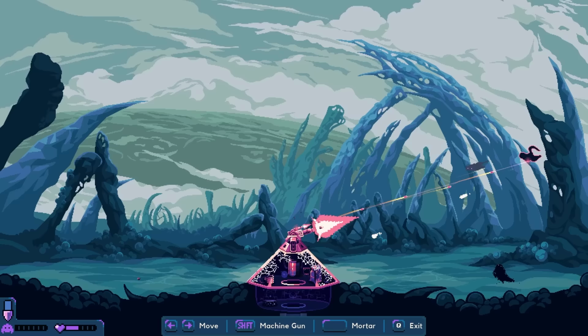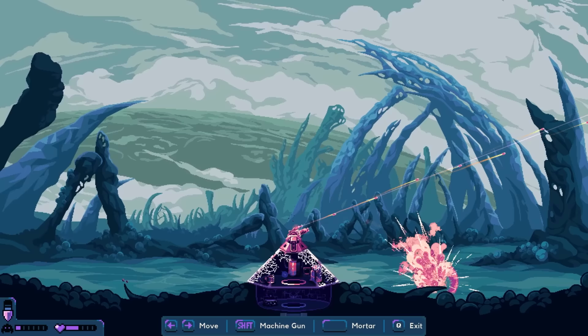Did you see that pro move? That was good. And bam. Ooh, got him. Oh, that was the whole level. I'm getting good at that artillery gun.